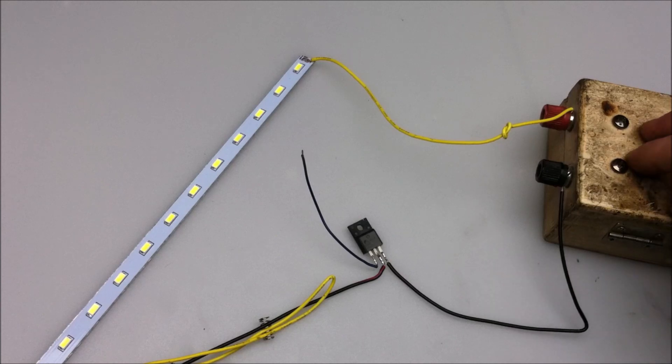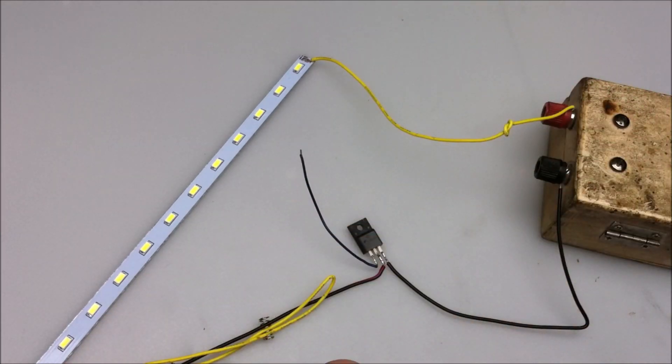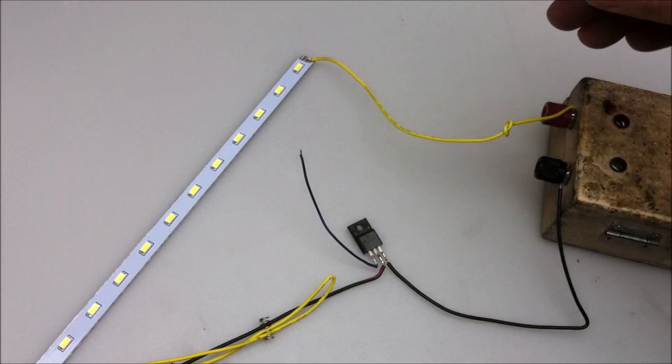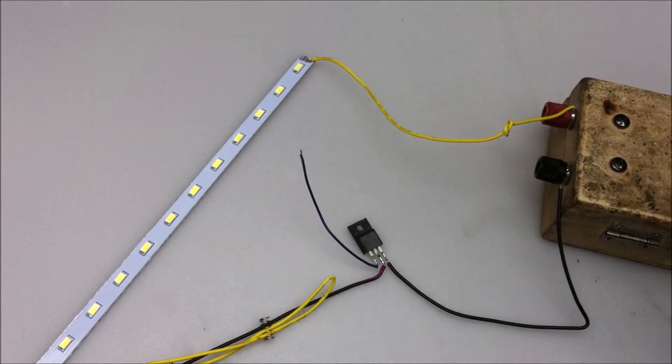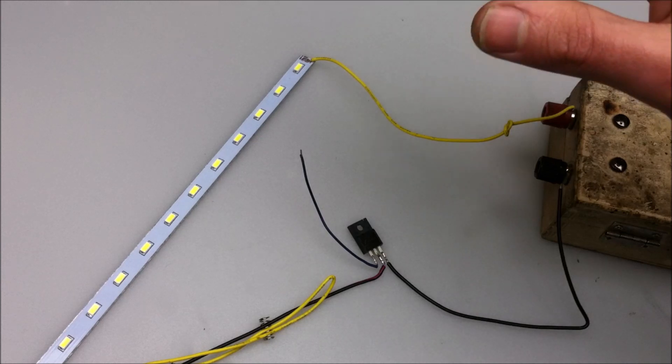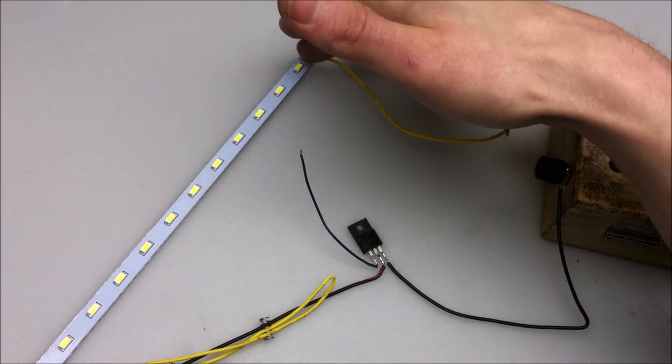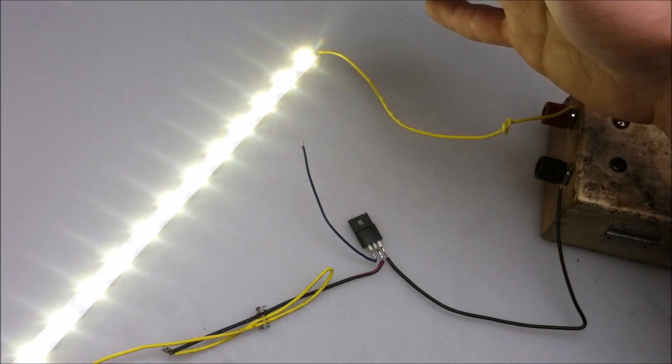Here I have a pretty simple setup. I have my power supply here, and the MOSFET is connected up to the negative side, which is connected up to the negative side of this LED strip, and the positive side of the LED strip is just connected up to the positive side of my power supply. Now the idea of a MOSFET touch switch is that your body becomes the conductive pathway between the type of signal you want to send to the gate and the gate. So for example, if I want to turn it on, I touch something that's positive and touch the MOSFET gate wire, and it turns on.